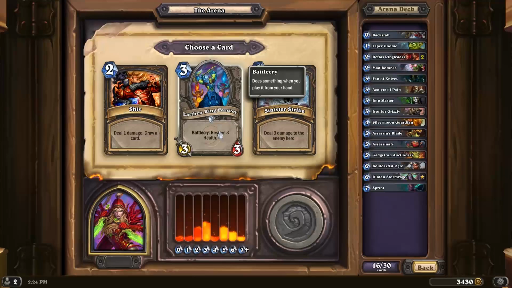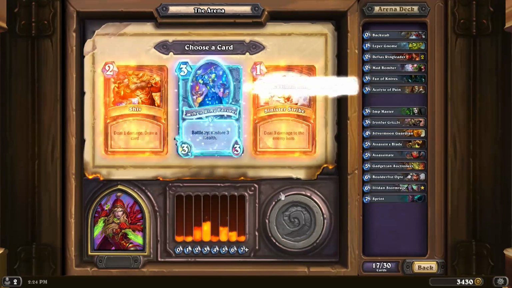Farseer is a great 3. It's tough to find good 3-drops for neutrals, so we're going to get this one.